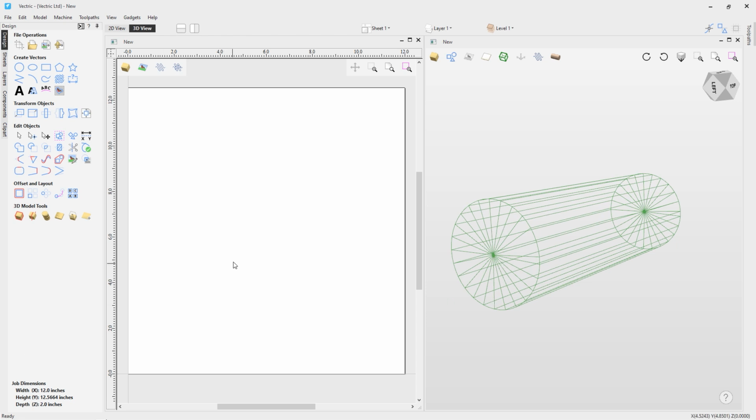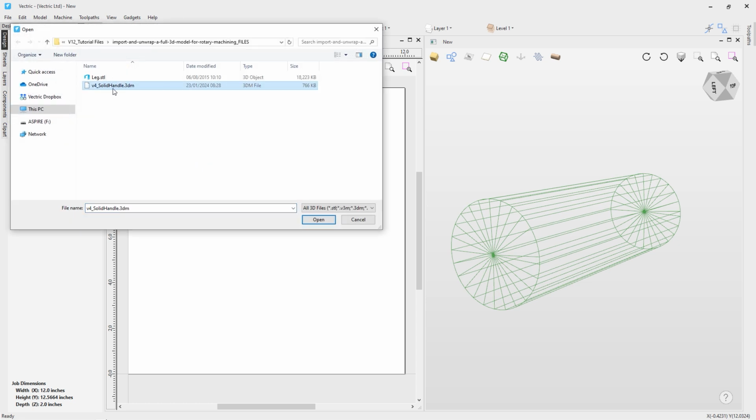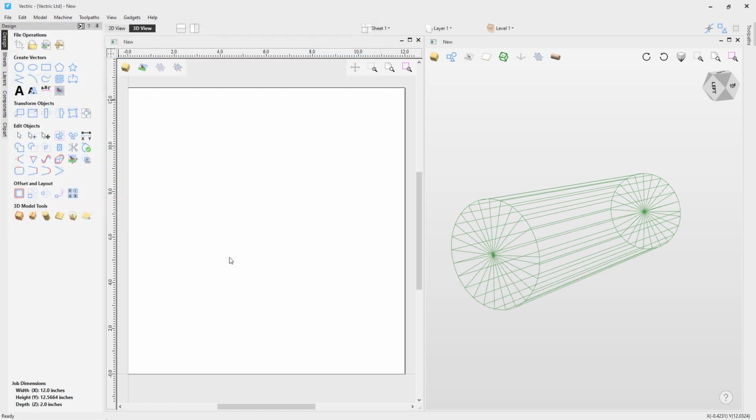Okay, so now we actually need to bring in some 3D content to unwrap. So with that, let's go over to the tool on the top left here to import a component or 3D model. And in this case, we're going to use a solid handle.3dm file. Now, it's important to note here that this model is actually one of Rhino's demo models, so we can't unfortunately give this away, but you'll still be able to use the information that we supply here, and you'll be able to take away a lot of information from this tutorial, so you can apply it to some of the models that you import yourself. So with that selected, I'm going to click Open, and we'll get this loaded into the software.